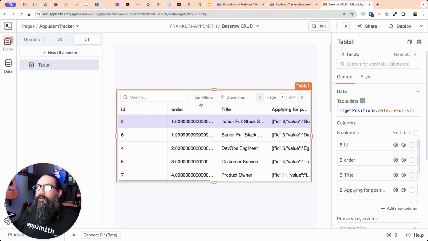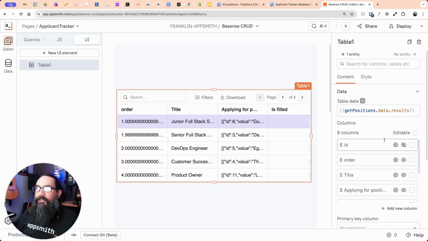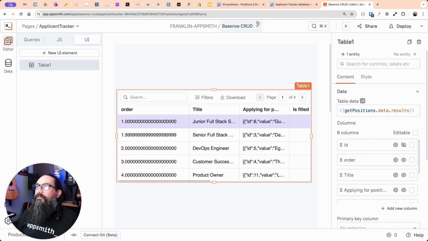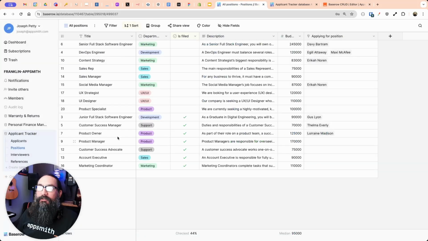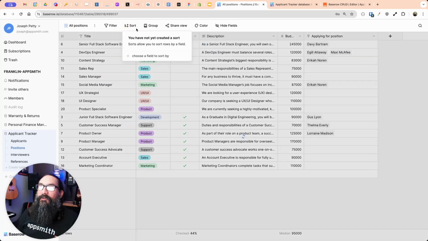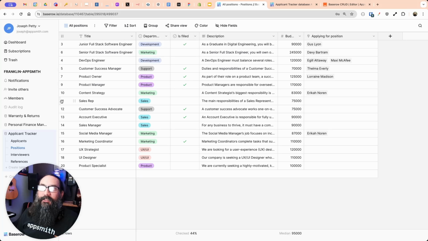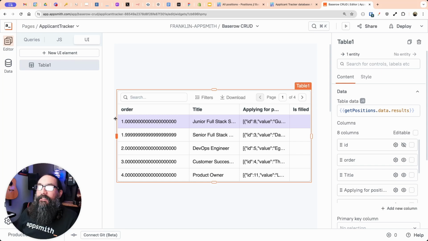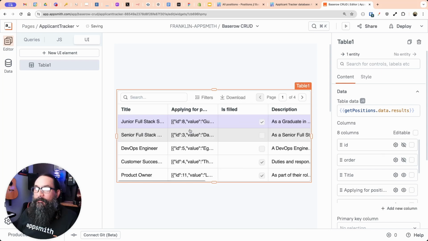So first thing I'm going to do is hide the ID column here. You can just toggle the visibility here, and same with the order. We don't need to see this. This is just used in Baserow when you reorder columns here. If you drag them around, and you won't even see the option unless you turn off the sort. So if the sort is on, then that's doing it for you. But if you turn off sort, then you can reorder rows like that. And in the background, it's updating this order column. So that's how it's actually sorting it, is by changing that number. We don't need to see that one.